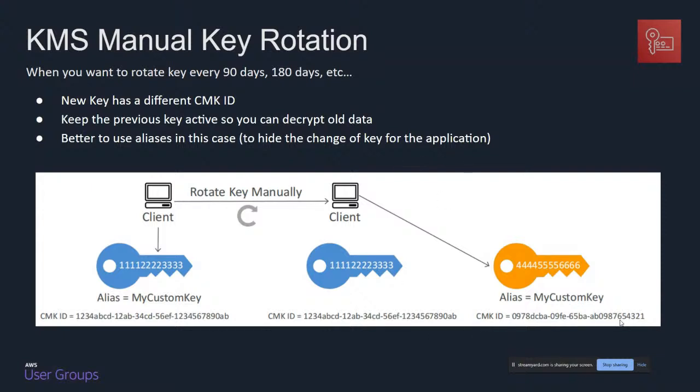We would have to update the key ID. Therefore, it is better to use aliases in this case. Key alias is basically the name of the key. So we can keep the alias of the new key and the old key the same, and therefore it would be easier to reference both the keys. Once the KMS key is scheduled for deletion, the code would automatically start pointing to the new key that was created with the given alias name.